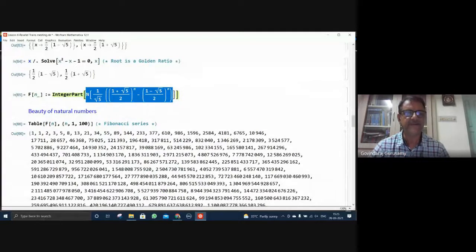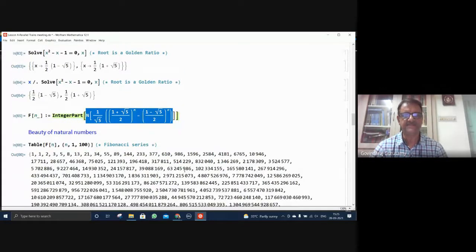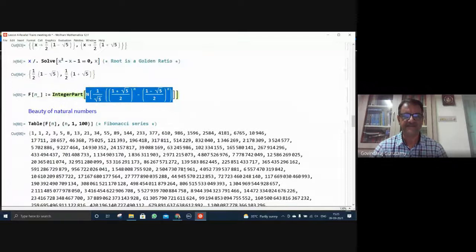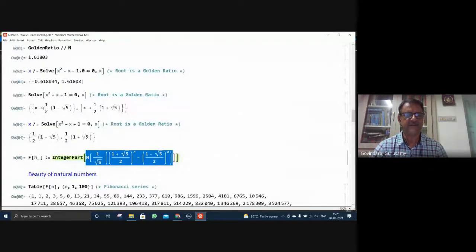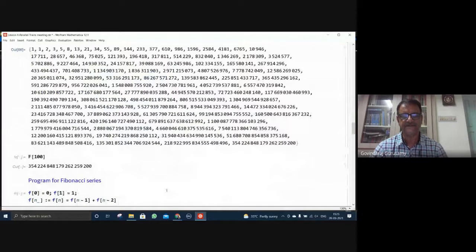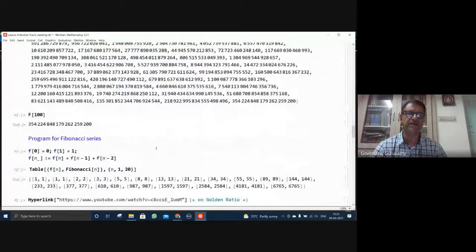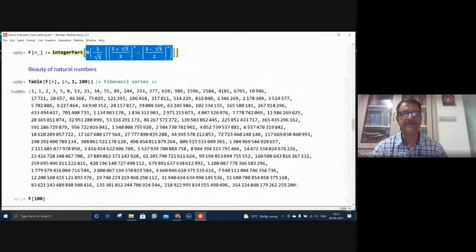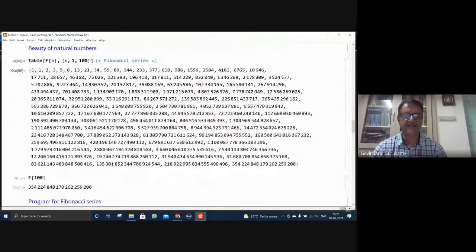This is the beauty of the simple quadratic equation, and it has such amazing features. They're all really amazing to look into. I was thrilled when I looked at this equation and the solution with the quadratic form giving such interesting information. Okay, you can start from here onwards. You can go on any numbers. It all depends on the capacity of your computer. Yes, Mathematica can handle numbers as big as possible.